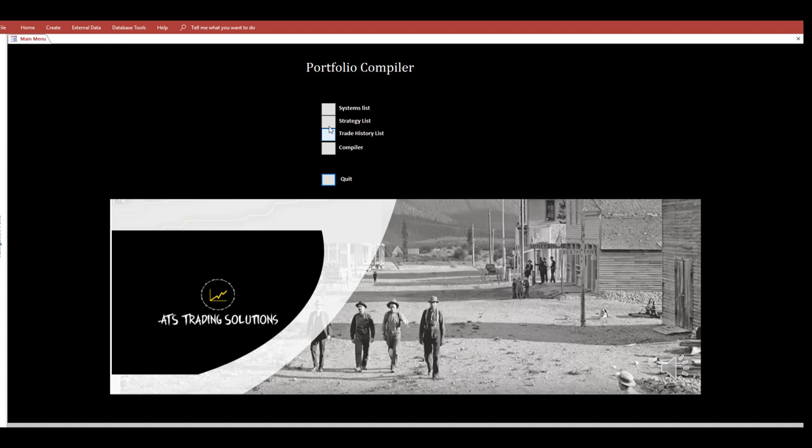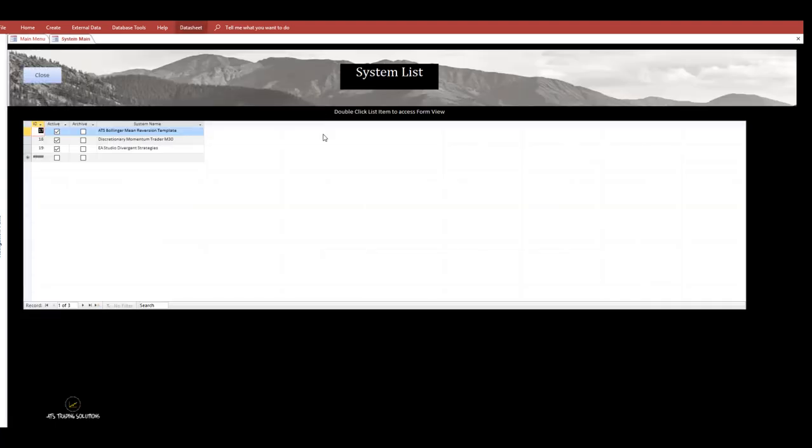When you click on the Systems list, you are then brought to a listing of the different systems that you might have traded in the past. This example shows 3 different systems comprising the ATS Bollinger Mean Reversion template, which is available from the ATS store, a discretionary momentum trading system that operates off the M30 timeframe, and data mine strategies developed using EA Studio.